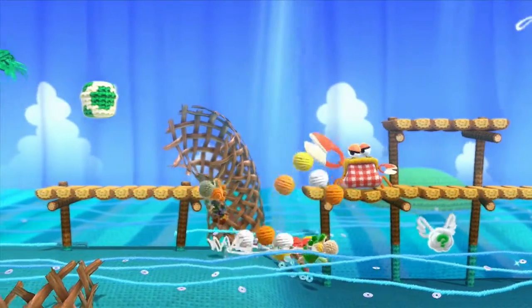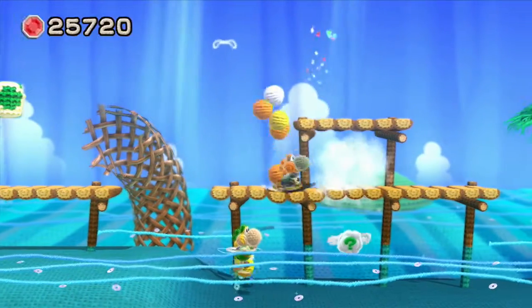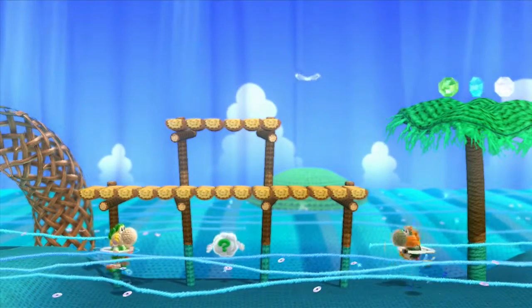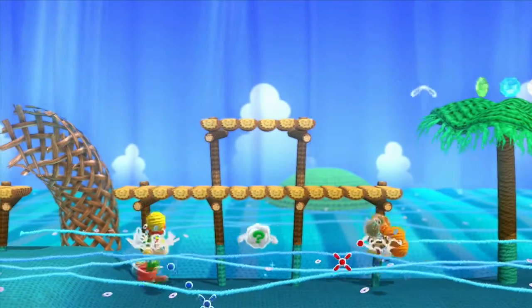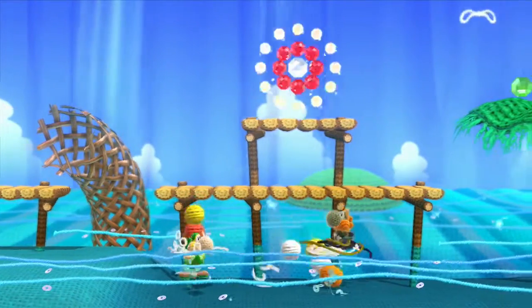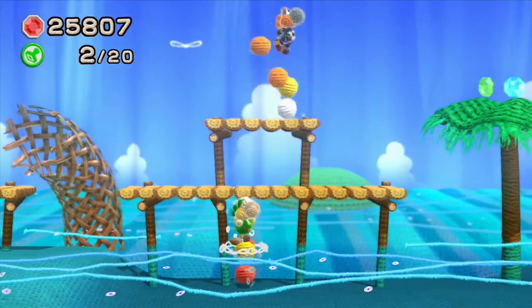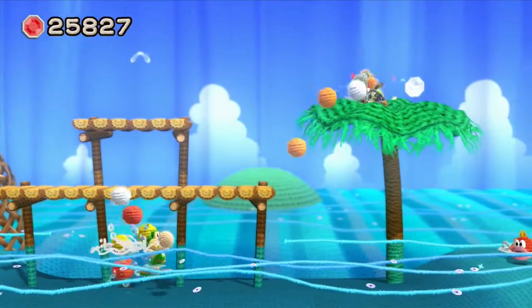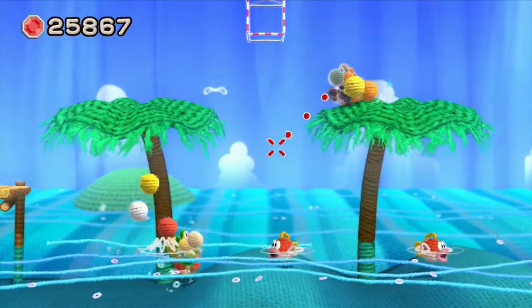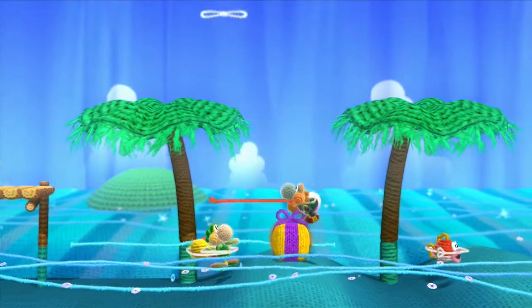Dude, that guy's a purse. That guy has scissors. He's a crab purse. I don't think you can throw in the water. You can't? No? No. Alright, so you need to shoot. No, you just do thing. Oh, what if you just do this? Yeah! You gotta go fast, Daisy. Yeah, you gotta tap it. You gotta tap, tap, tap. Jump and tap. Daisy, come on, get up here. It's fine. Ooh, cheep cheeps. Very nice. Let's find a box. Box? Box present. Alright, here we go.